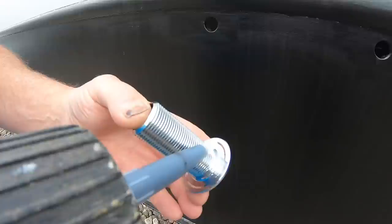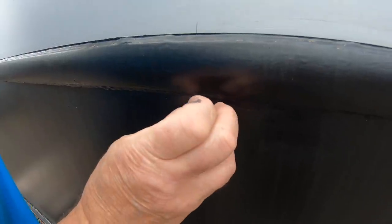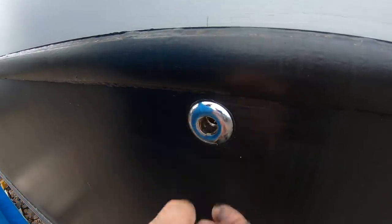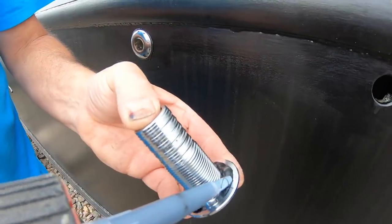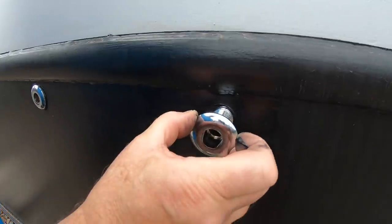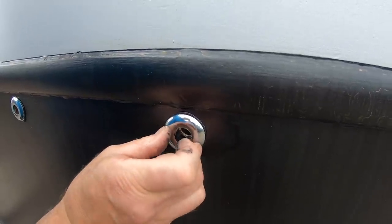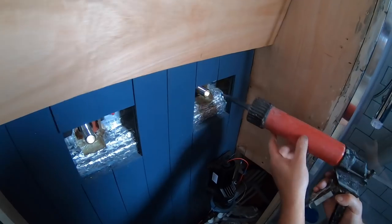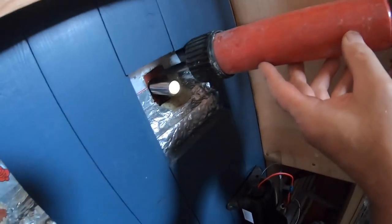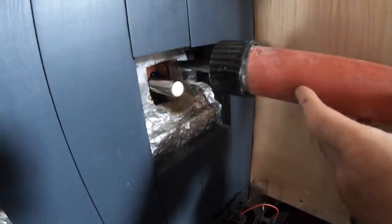We used a black Sikaflex to attach the chrome plated brass skin fittings. I'm just going to let that seal and then I'm just going to cut that back. Same with this one. That's going to go in there. Then press against the steel. That's it. Just put a bead of this around the inside now. A bit awkward to see because I can't see what I'm doing. Messy stuff to work with, especially if you get it on your fingers, but creates a really good seal.